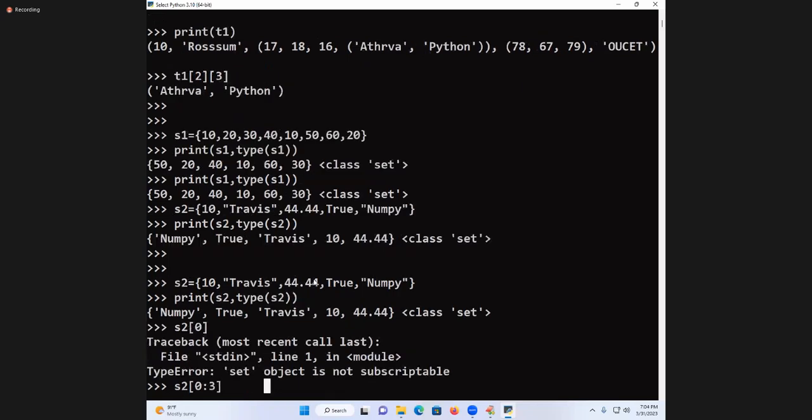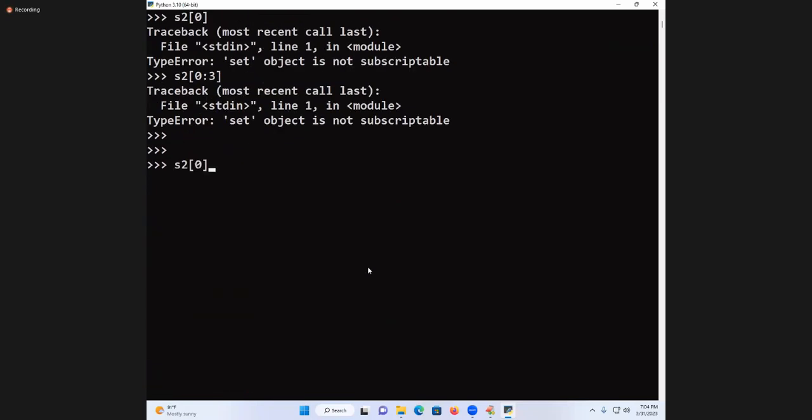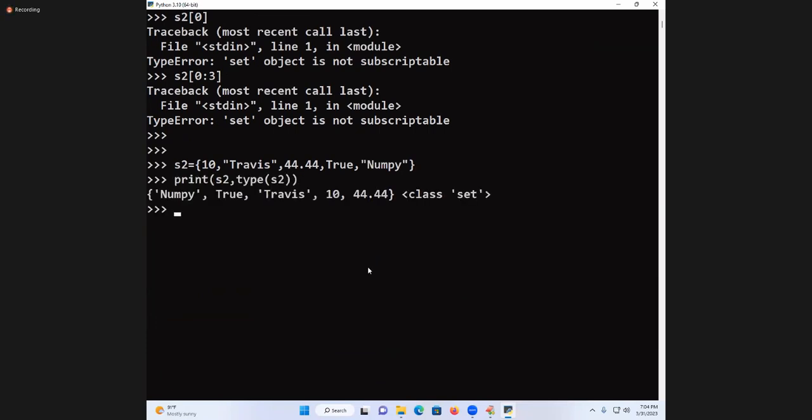Next, see students, one more kind of thing. You come to the point back. I am going to take one more property here. What is my property here? S2 is this one, and print S2 here. Now I am going to say, I want to update this value to 10. Earlier we used to update the value of list or not. Now I want to update the value of what? Set. Update the value of set.